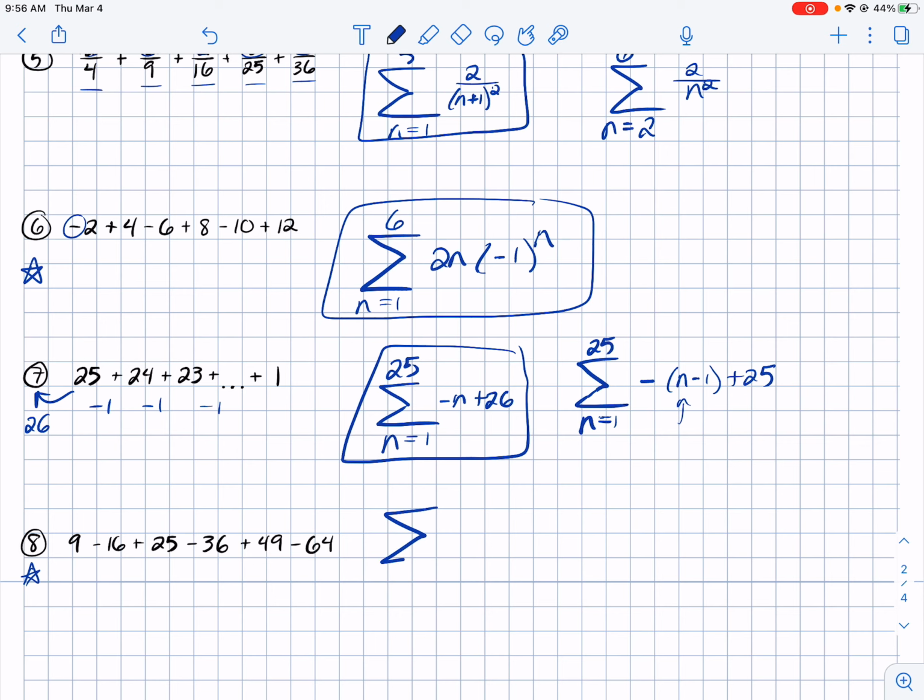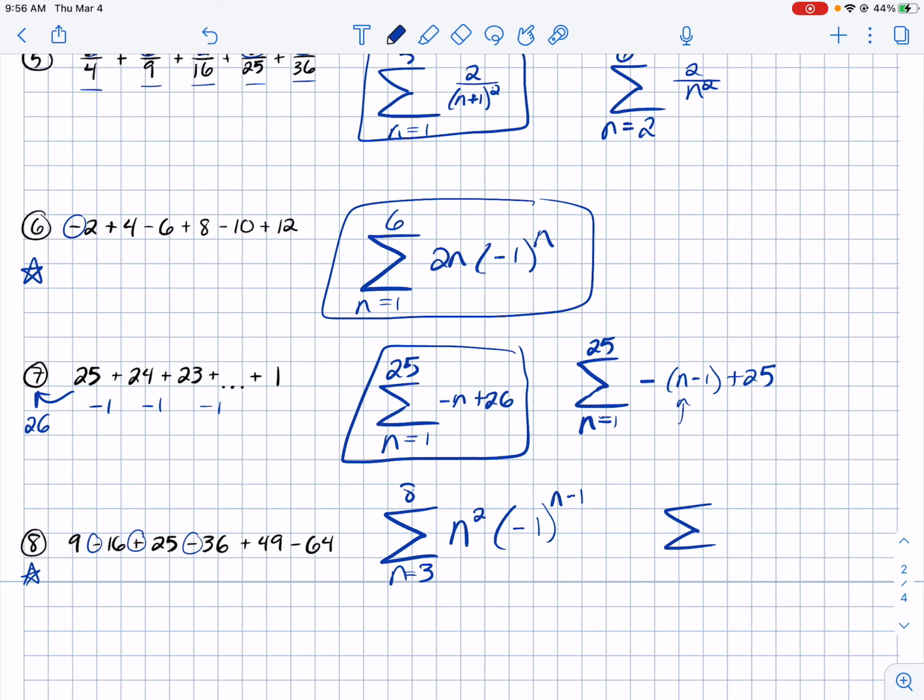Last one. Starting at 1, going up to 6, there were 6 terms. Again, all of these numbers are perfect squares. Actually, it might have been easier if you just wanted to say, hey, I'm going to start this at 3, because that first term is 3 squared, and I'm going to go up to 4, 5, 6, 7, 8, and now you can just do n squared multiplied by -1. The second term is negative, then third term positive, then fourth term negative, so you need your n minus 1 up here.